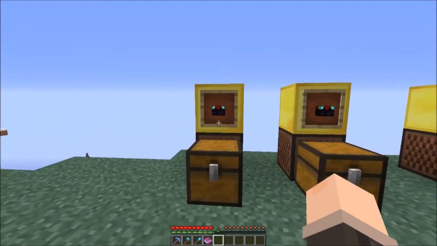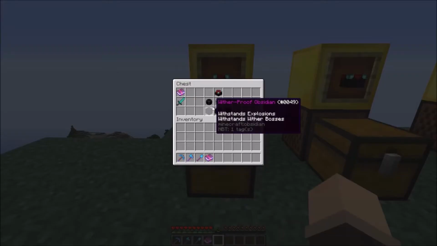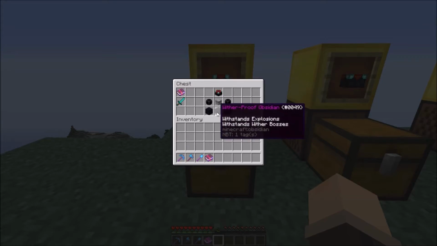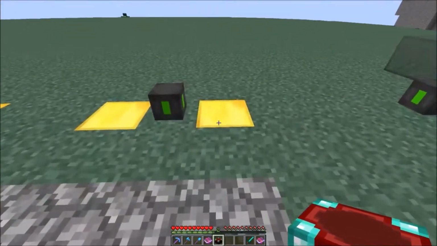So to get started, we have the Enchanter. It's crafted like this with 2 Carbonado, 1 electric motor, 1 enchantment table, and 3 witherproof obsidian. Now, what the Enchanter does, you probably guessed already. It just automatically enchants stuff.